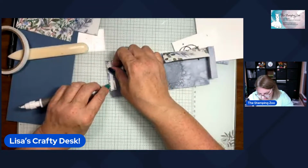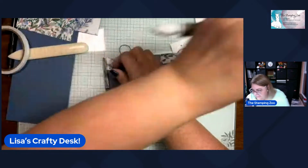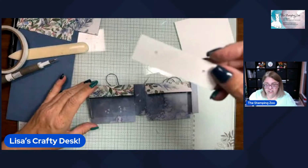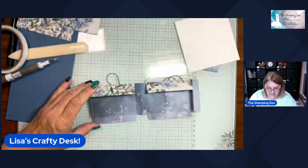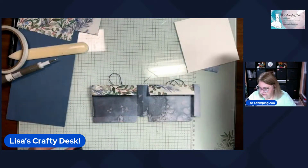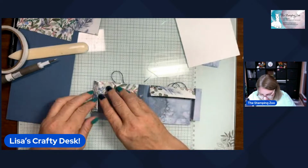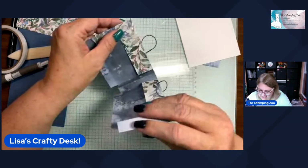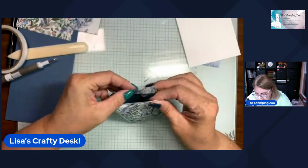Okay, back to this. So now we're going to take this and put the sides together. We've already checked it, right? Oh, and put your jig away someplace handy. I'm going to put it in one of those cute little bowls that I showed you last week, my pinch bowls. Okay, and then this and this are going to get sandwiched together.